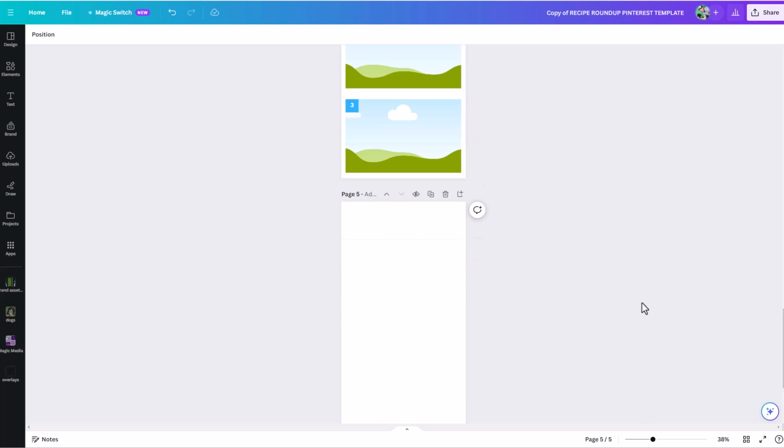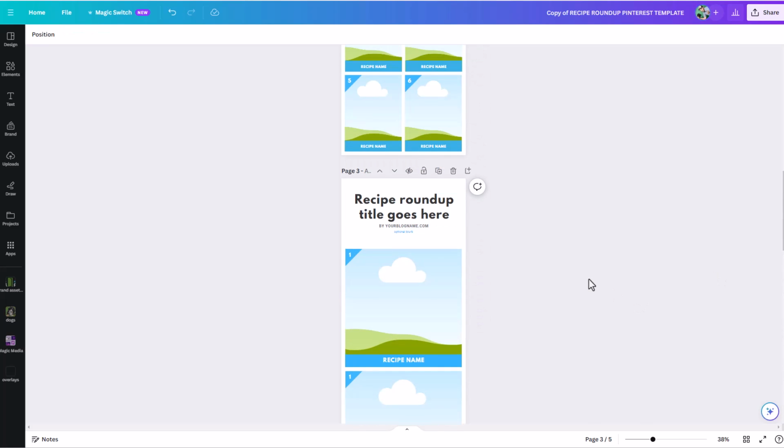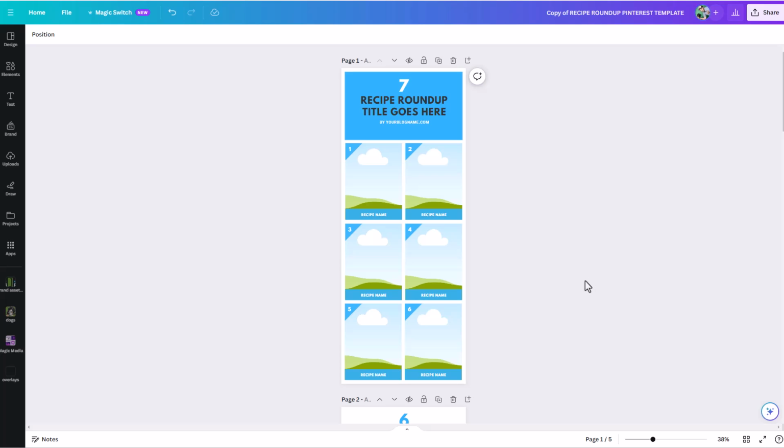Okay, so let me scroll up here to the top of this design to the first page, and let's take a look at the first page here. Now it looks like basically in this design, we have 1, 2, 3, 4 rows, and then basically we have 2 columns. Now we have an element here at the top, this blue background that stretches across both these columns, but you can think of this basically as a design that you can break into 4 rows and 2 columns.